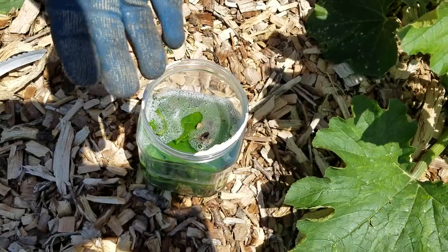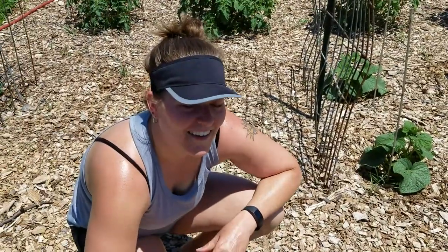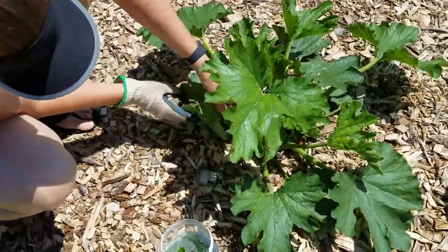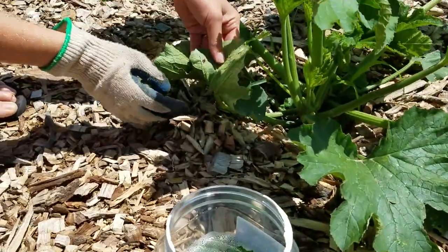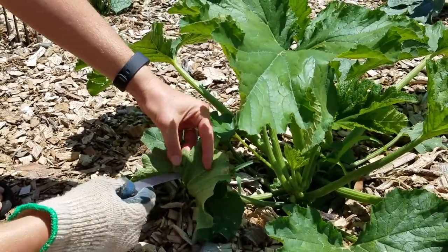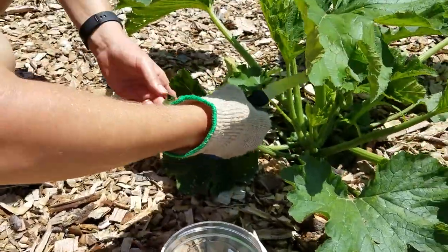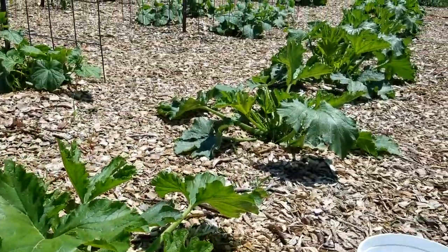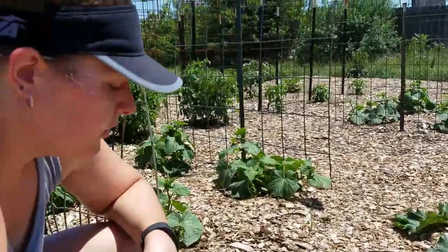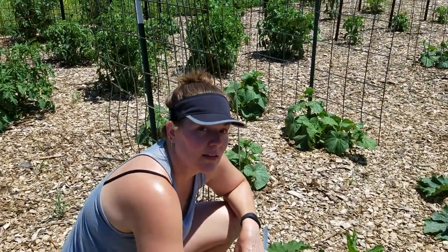It's very organic — just dish soap and a little bit of hot water. And it is time-consuming because I have to go down every plant. They tend to like the leaves that are closer to the ground because it's going to be cooler down there. But they lay their eggs on there, and this one has a little cluster of eggs, so I'm just taking a knife and cutting that section of the leaves out and throwing those in the soapy water too. I'm going to continue on down the line, pick off all the adults, cut off all the egg clusters that I find, and I'll do this every day to try to get this under control because I really don't want to lose my zucchini plants this year.